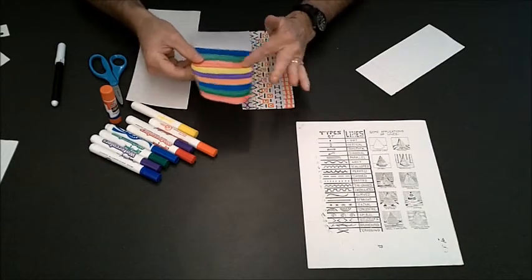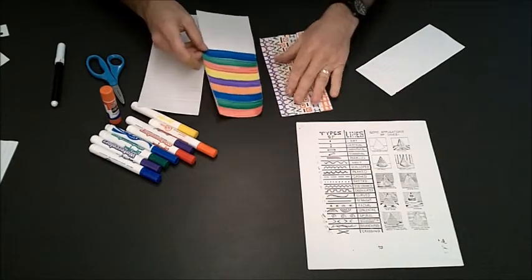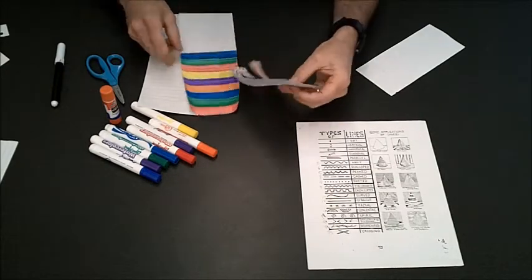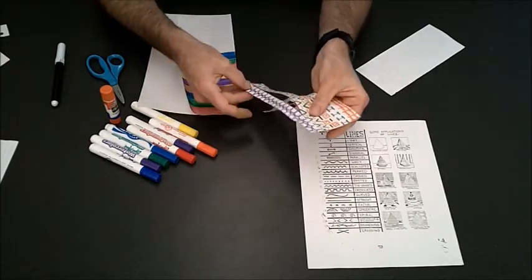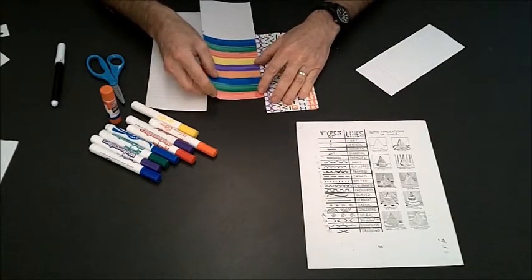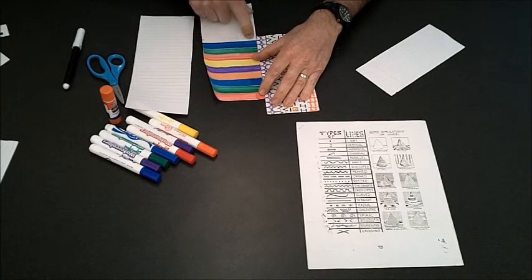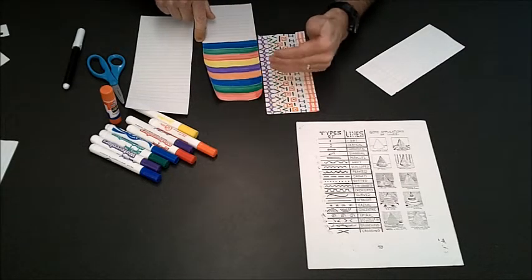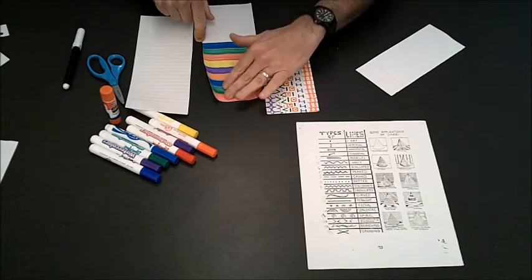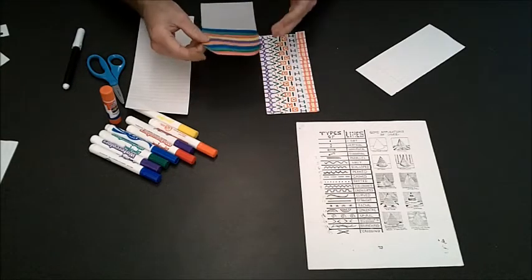But anyway, so we're going to do this coloring in. And what I did also is I kind of measured from that red line down to the very bottom, because that's the part we're going to be weaving. So I measured, put my paper here, and put a little mark. I don't know if y'all can see that, but I marked right there. So I have 1 row extra, but I think once you start weaving, you're maybe not going to need all these strips. But if you do, there's lots more here you can add, or whatever you need.